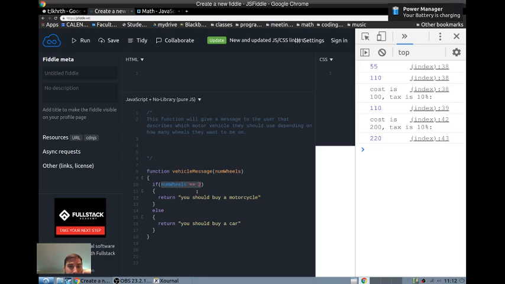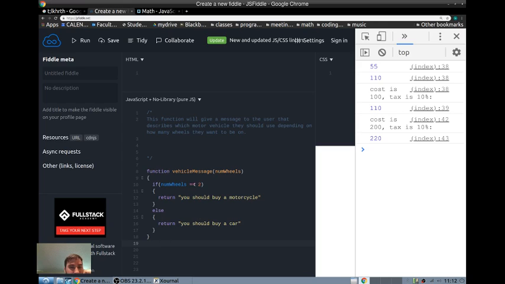But you see, this doesn't match exactly what I was trying to get you guys to do. In fact, I feel kind of bad that I set you up for disaster. Because if you plug in 3, it says you should buy a car. Well, cars don't generally have 3 wheels. If you plug in 185, it also says you should buy a car.